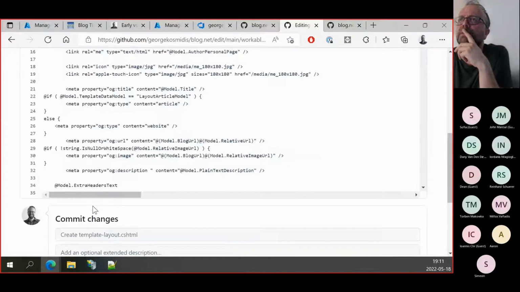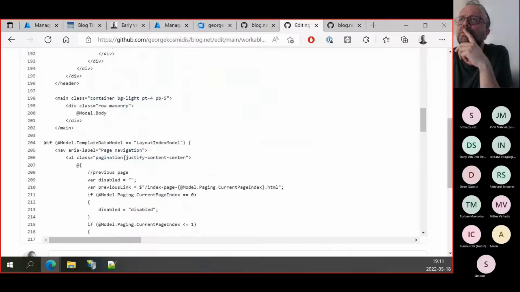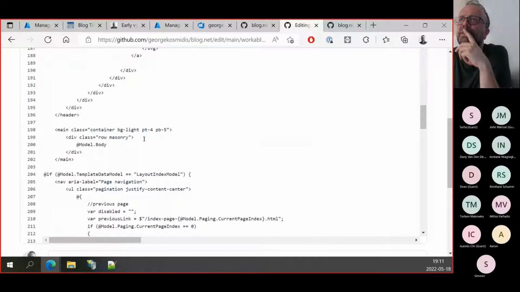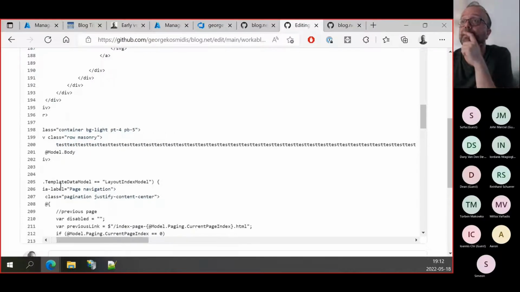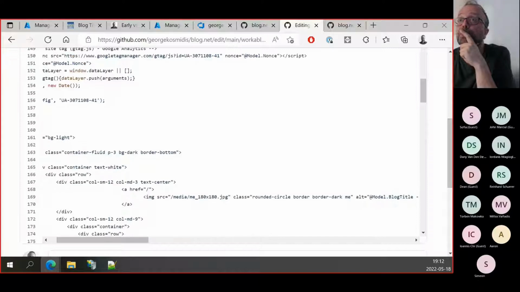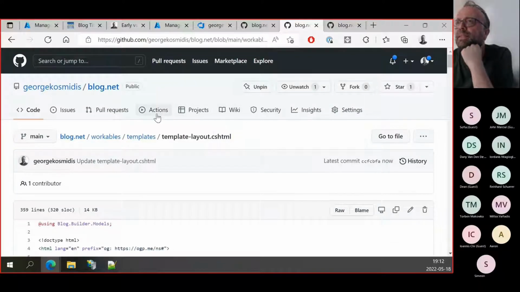And let's go to where the body is here. And let's add, I don't know, a few tests. Let's add this thing. It's in the workable folder, so it should trigger the correct action.